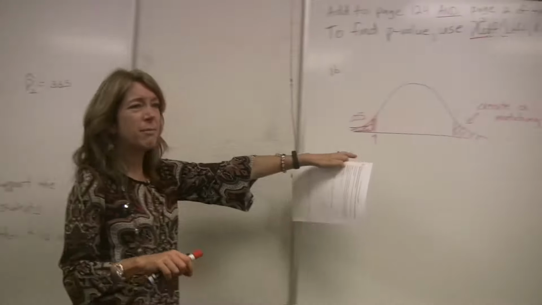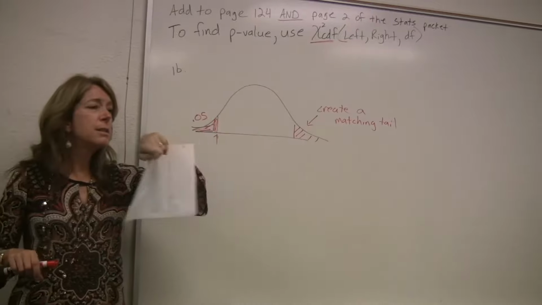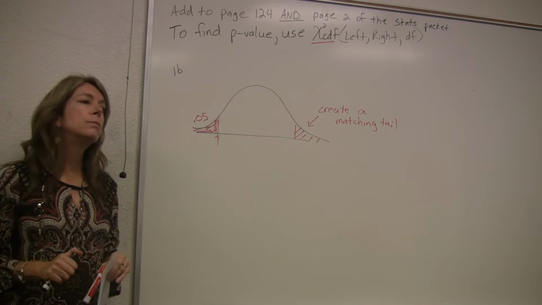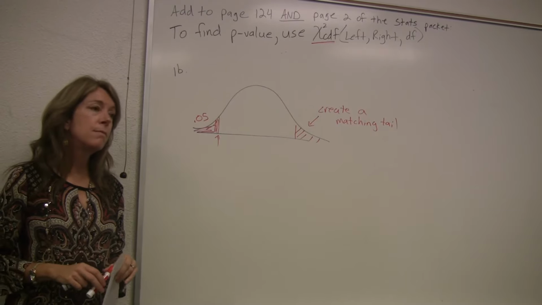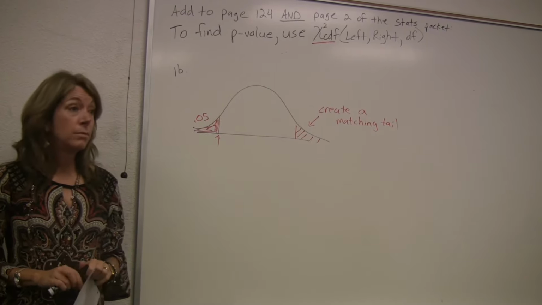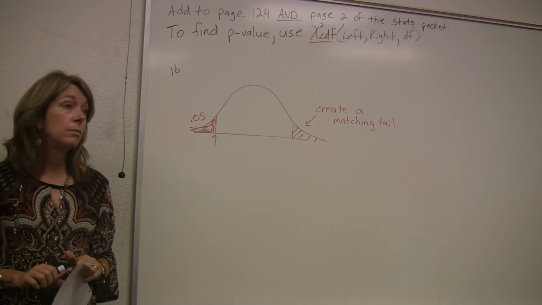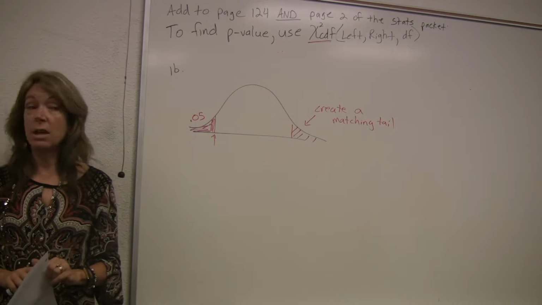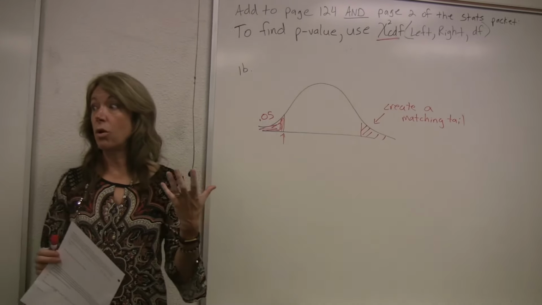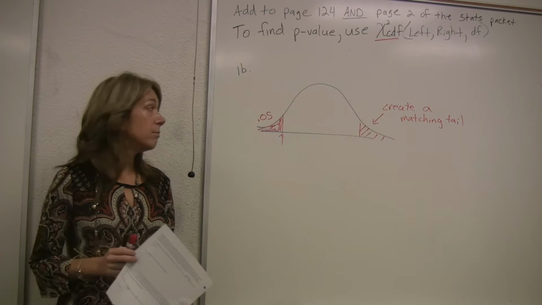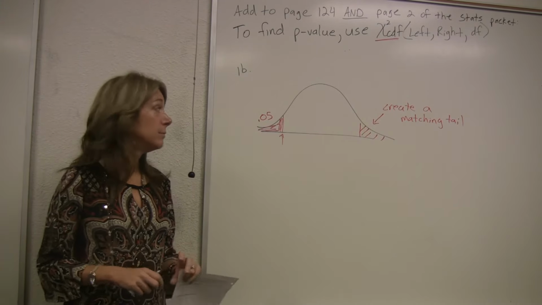So everyone understand what I mean about creating a matching tail? Yes. I was just gonna say, an easy way to clear up when to use the chi-squared and stuff is just looking at the formulas and saying that there's no sigma in the hypothesis testing with two proportions. Right, the only time we use the chi-squared is when we're doing tests or confidence intervals about one standard deviation. The only time.